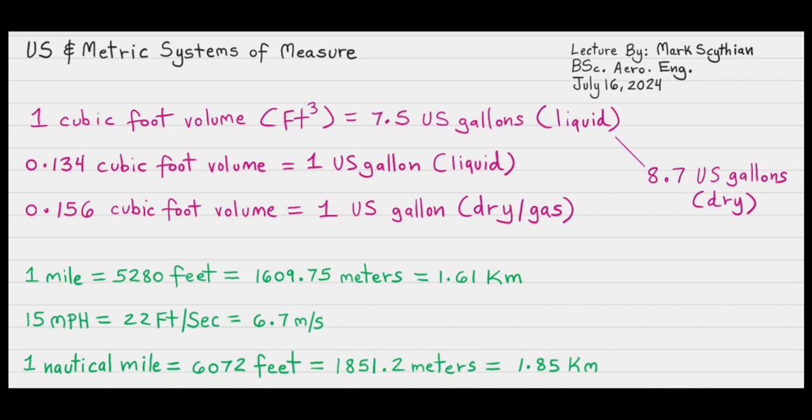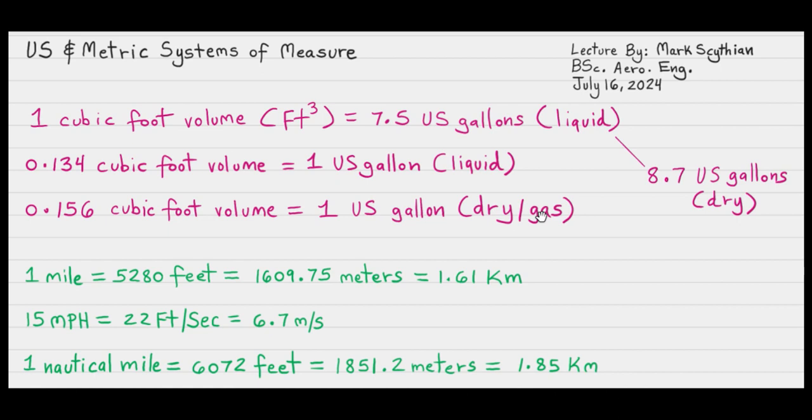1 mile, 5280 feet. This is a distance, once again, but in different parameters and units. So a mile just means 5280 feet, which is equivalent to 1609.75 meters. So about 1610 meters, and that's 1.6 or 1.61 kilometers. So the miles per hour again is the ratio of the kilometers per hour times 1.6, and vice versa. So if you're wanting to know the miles per hour from kilometers per hour, then it would just be dividing kilometers per hour by 1.6.